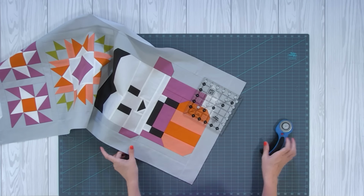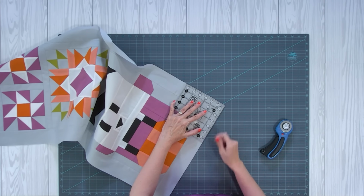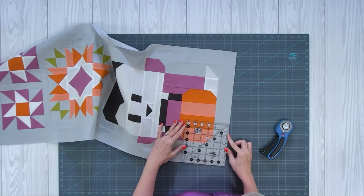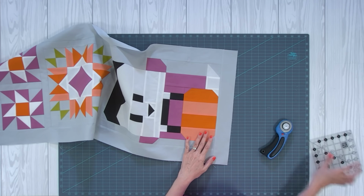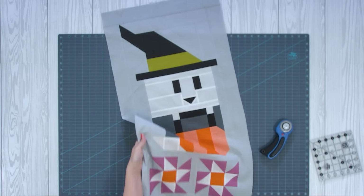Now, what you can do is you can square off your corners. But if I put my square ruler there, it's already square. But if there's some waviness, you might want to cut it off. But I'm going to check all of my sides, and they look very square, so I'm not going to trim that. But if I was, I would trim these. And this is how your door banner looks.